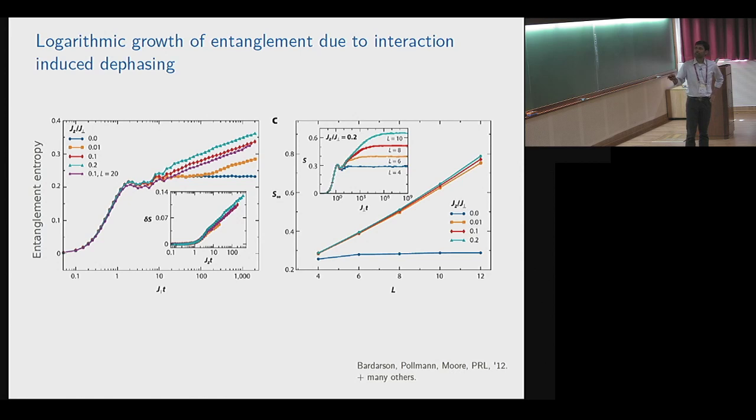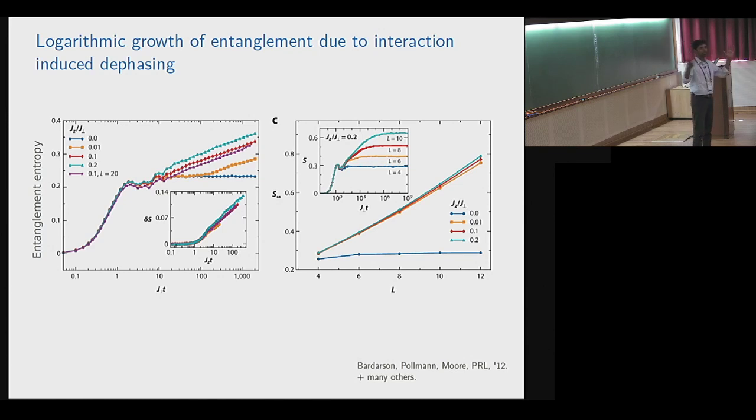So if you rescale the x-axis with the interaction strength, you see that there is a collapse of the curves, which just tells you that the time scale it takes to grow from the non-interacting value is essentially proportional to the interaction. Now one can go to very long times and show where this entanglement saturates. This entanglement entropy saturates at some value, for these different system sizes, and that value grows proportional to L. So after the quench, this is a quench experiment, there is a volume law entanglement entropy of the final state.